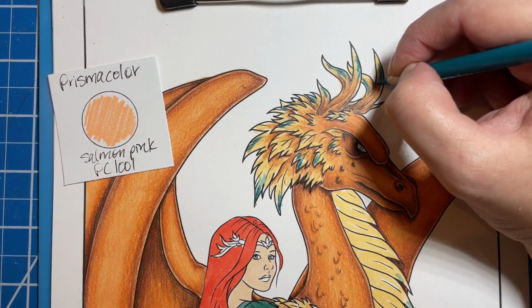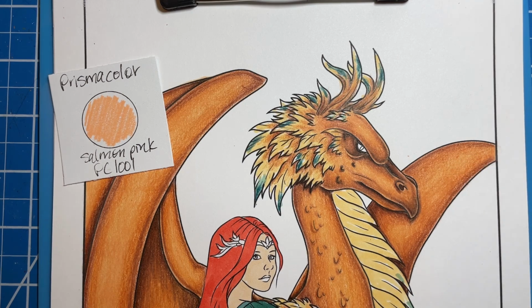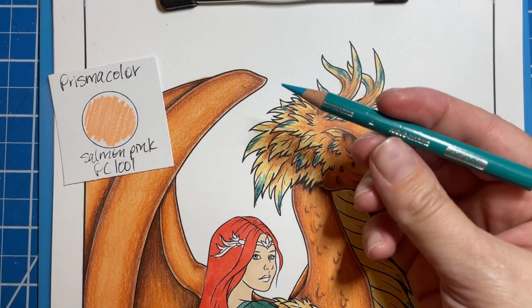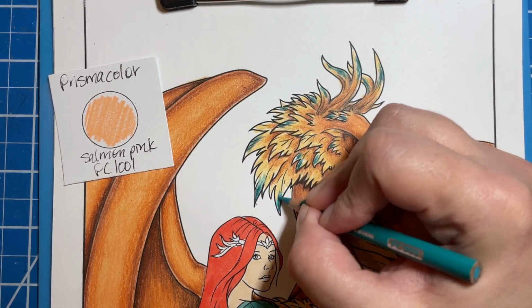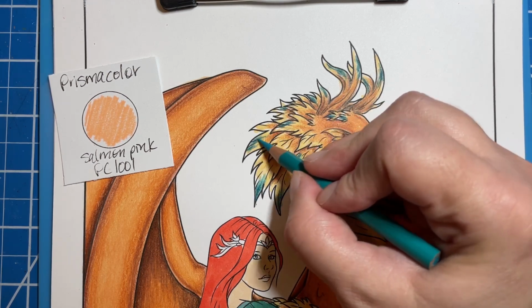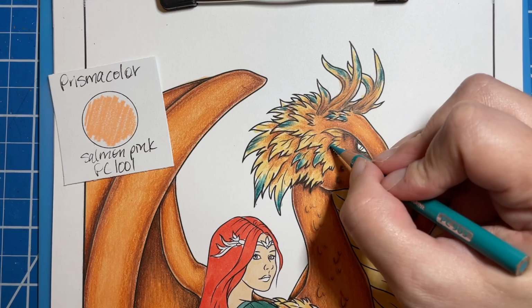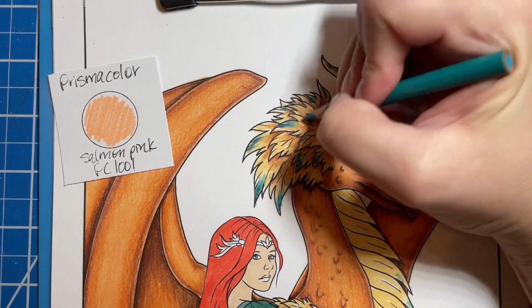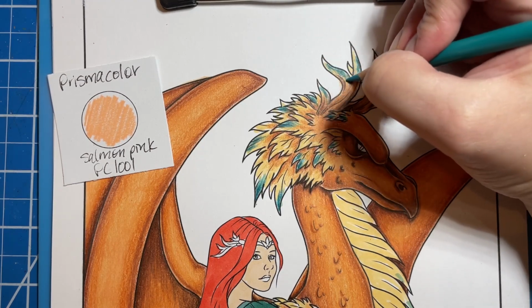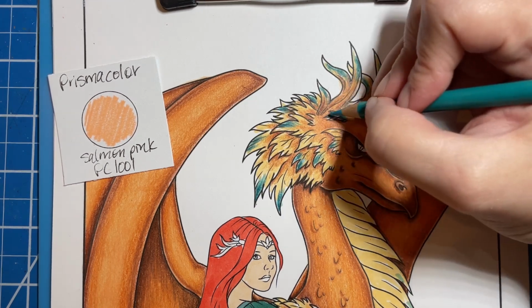So it's almost like rust in a way, when you do rust on different things. You just add the color in and then blend everything together. Okay, so now I'm using Aquamarine, and I'm very lightly just coming from the edge of that and shading outwards from that. Again, in a flicking motion. I'm lifting my pencil up every time after I make a line. I don't want to just straight color on this part yet.